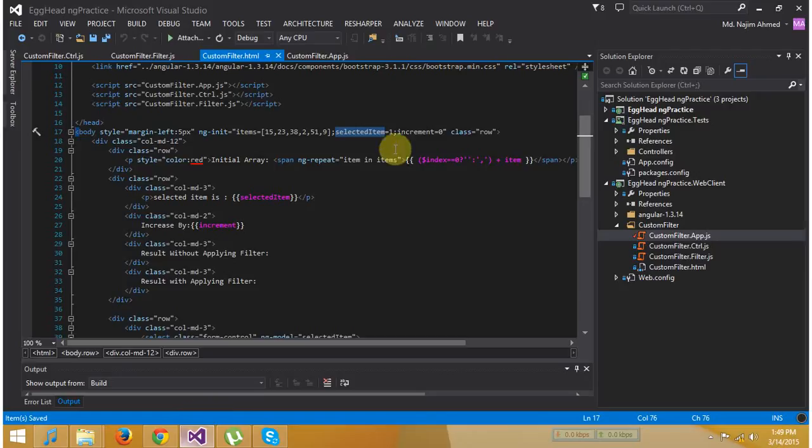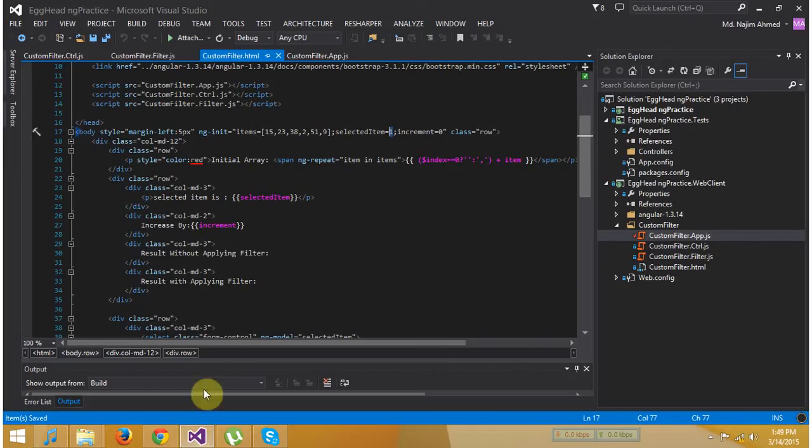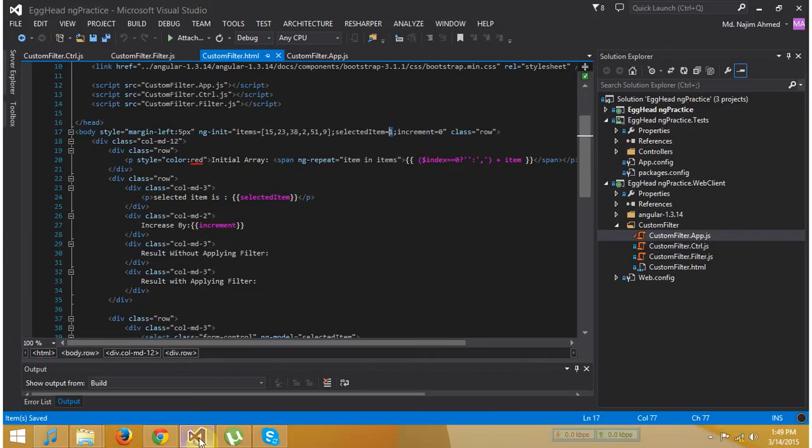Initially it is 1, so when we initially start the application, you will see 1 here and 1 is selected from here. So ng-init initializes this variable with the value 1.